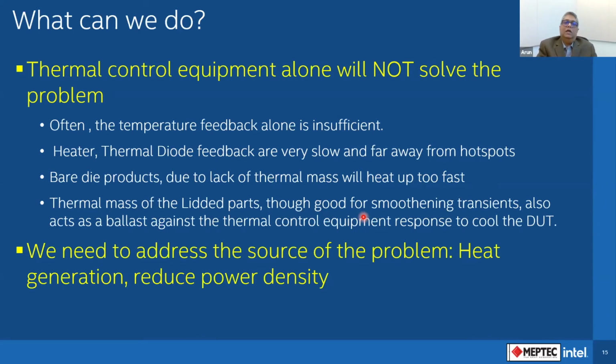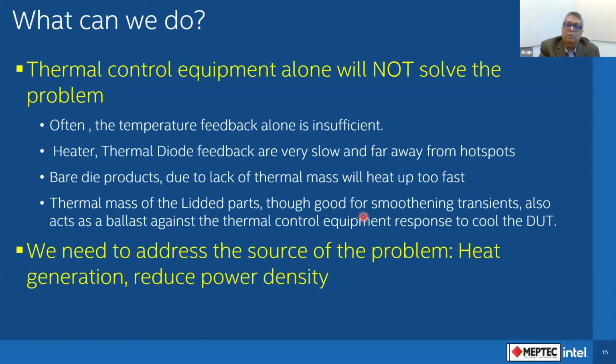Okay. Yeah. Thank you. So what can we do? Thermal equipment alone cannot solve the problem because thermal feedback alone is not sufficient. It is too late, because inside the silicon the temperature is rising within milliseconds, or maybe in 10 milliseconds, and by the time thermal control equipment figures it out, it's too late, right? Heater-following mode or a thermal diode is very slow. Often there is only one thermal diode, or maybe 2, and they are far away from the hotspot, right?